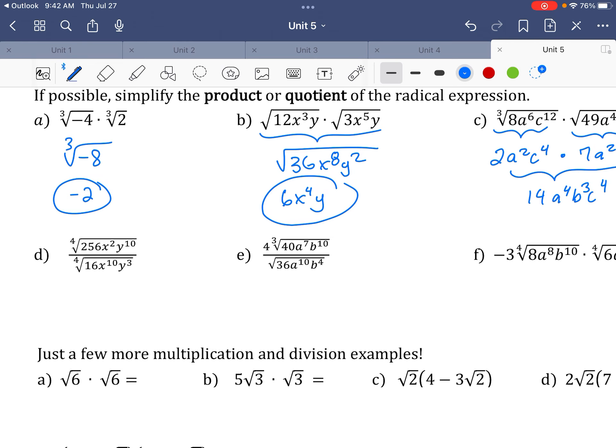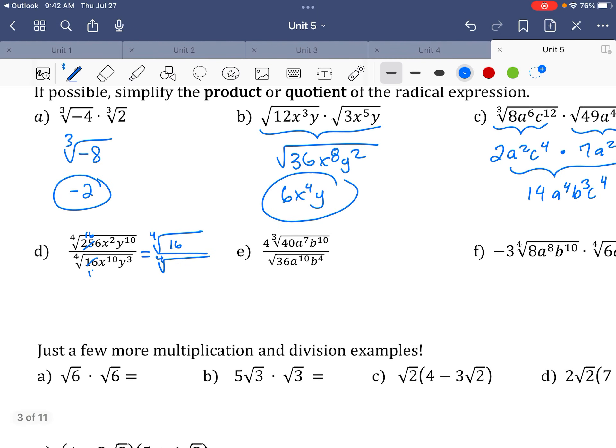All right, over here, division. So when you have division, just like when we had multiplication, do the division first if you can. For instance, 256 and 16, those divide. 256 divided by 16 is 16. So first of all, this equals, this cancels out and there's a 16 on top, right? So 16 and the fourth root is still there. I'm going to put the fourth root in the bottom here, but I'm not sure if anything's there yet because right now this is just a 1.